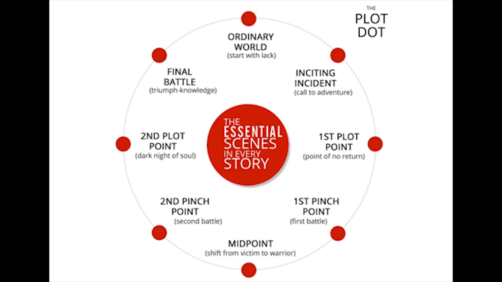Great. 4th is your first pinch point, or that first moment of conflict. That's when she gets to dance with the prince and he falls in love and she loses the shoe. Ooh. All right, from there you have the midpoint. So that's the shift of your main character from victim to warrior. So she goes back to the home, but now she's the one who the prince loves, so she knows that that's her secret.